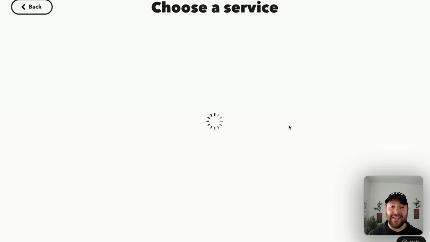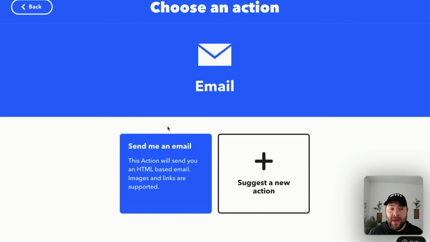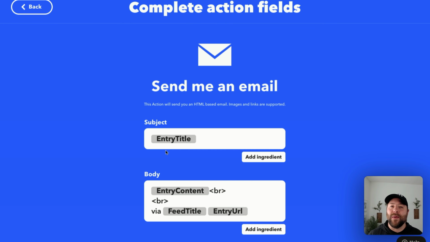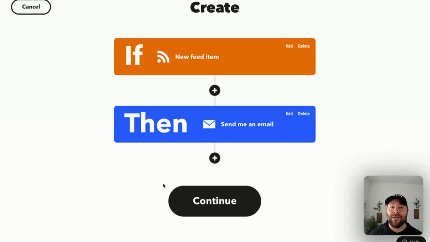And for the Then That section, I can use an email, I can use a Slack message, I can use a notification on my mobile device. Email is probably the best way for me to consume those new recipes, and it keeps it all connected inside my email. So if I want to search recipes, I've got this historical database of Bon Appetit recipes I can pull from. And so the subject is going to be entry title, body is entry content, and then it's going to say via title and entry URL. So if I want to click back to Bon Appetit to view that recipe, that's it. You can click create so that every new recipe added to Bon Appetit's blog, I'll get an article directly into my email.